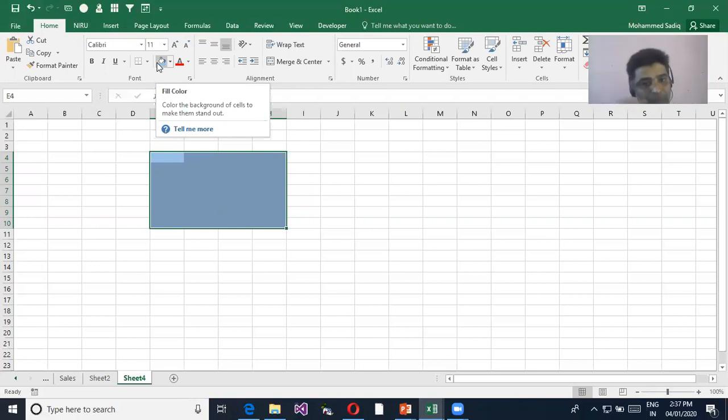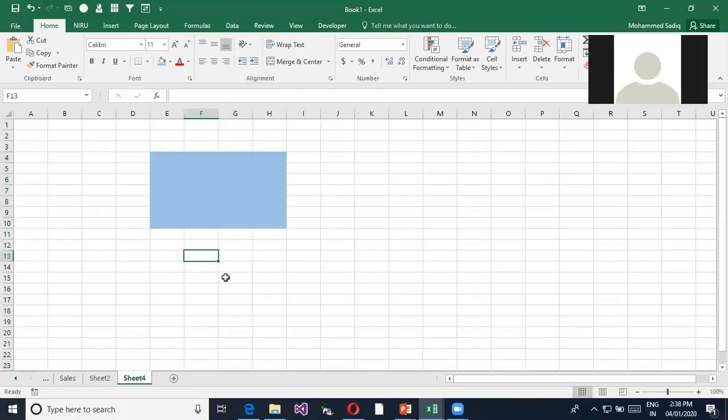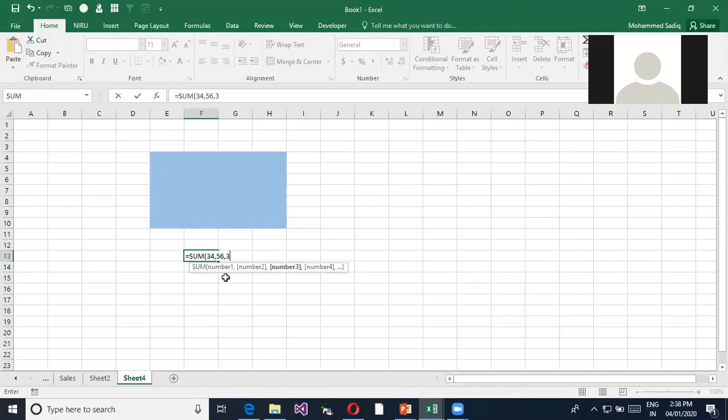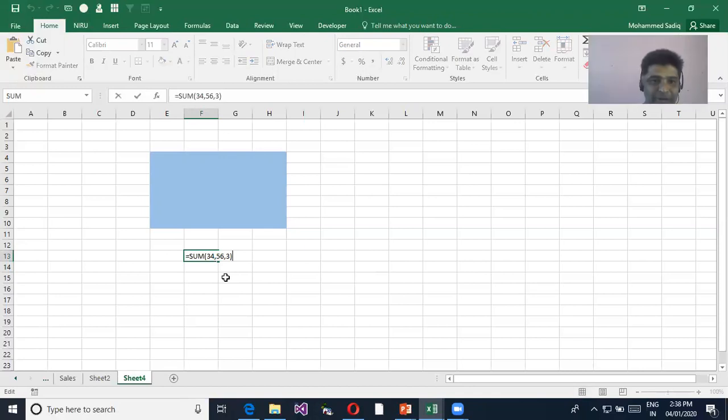So a procedure also performs some job, but doesn't give an answer back to you. But at the same time, if I say equals SUM and pass something, when I press enter, it will sum up all the numbers you've entered and give you one output. So here SUM is a function, fill color is a procedure. I hope all have understood this. The difference between a procedure and a function: both perform some job, but a function gives the answer back to you, whereas a procedure doesn't.